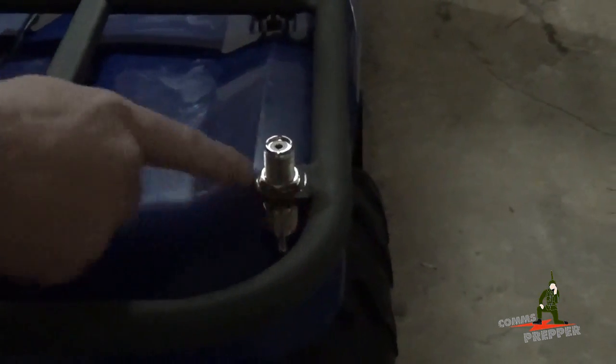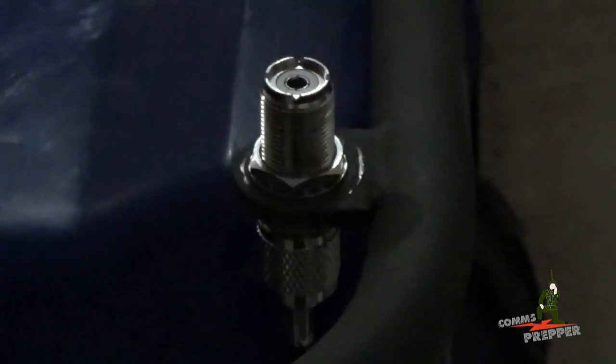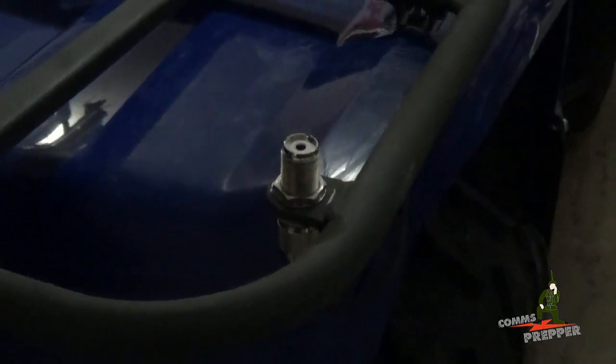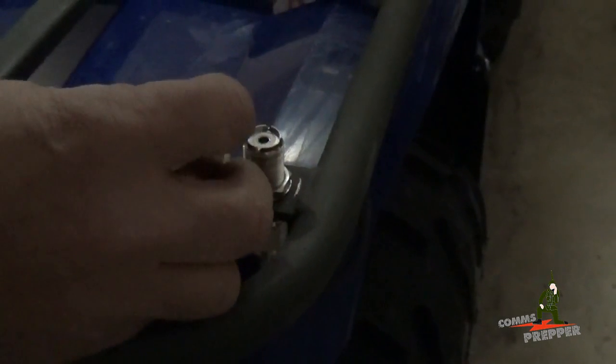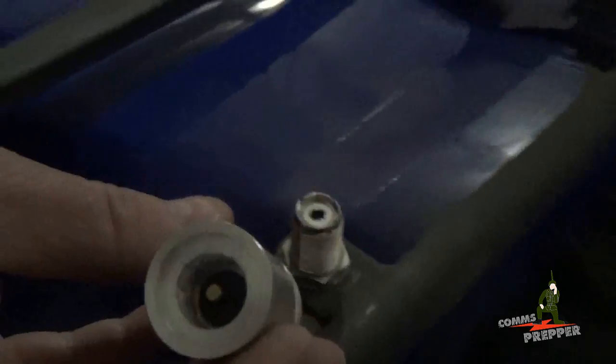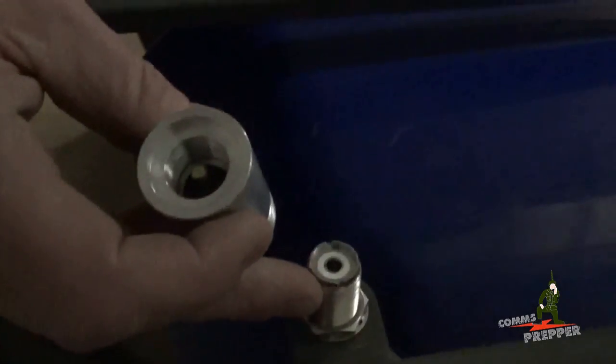What I did here is there was a tab already on the ATV rack in the back, and I got a Dremel tool out and opened it up so I could fit this SO239 bullet connector in there. And I bolted it from both sides. So the coax cable comes up with a PL259 connector on the bottom, and on the top is an SO239 connector. Then I found this mount online, made by a company called breedlovemounts.com, and I'll put a link down below. That's a machined PL259 connector in there that mates up with this SO239 connector very nicely.